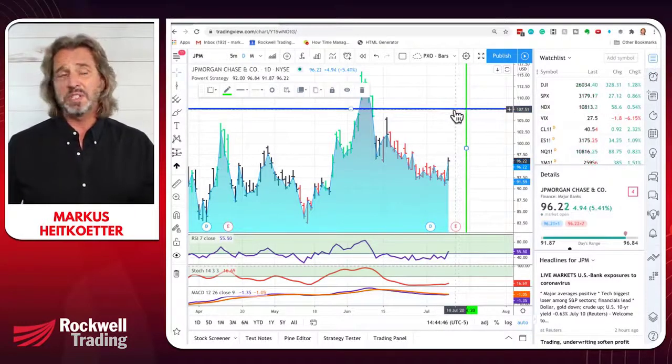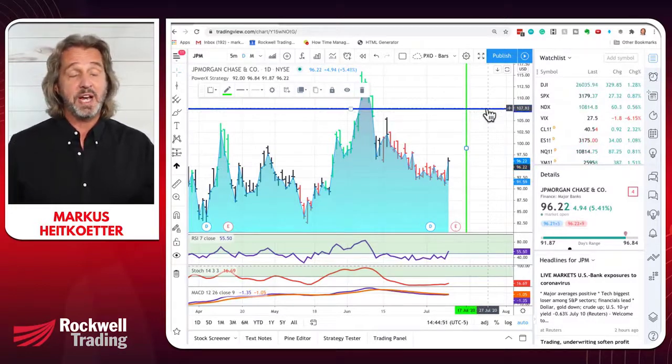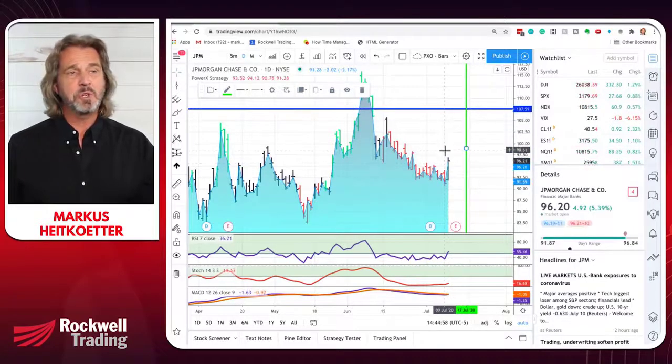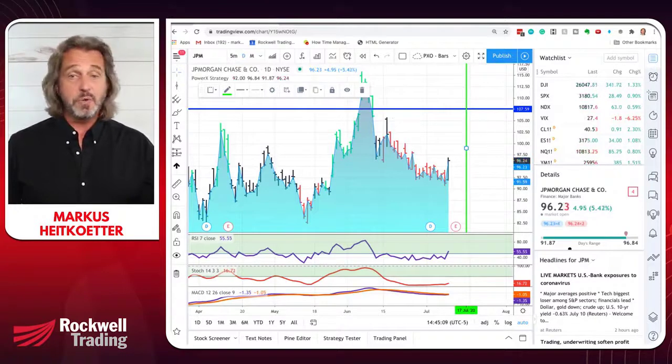So we can choose this. And we'll take an option chain right now and we'll see if this strike price actually makes sense. But if you look at JP Morgan, you see this would be quite a significant move for JP Morgan. It means that it would have to go up a little bit over 10%. Is this likely over the next few days? Probably not very likely.